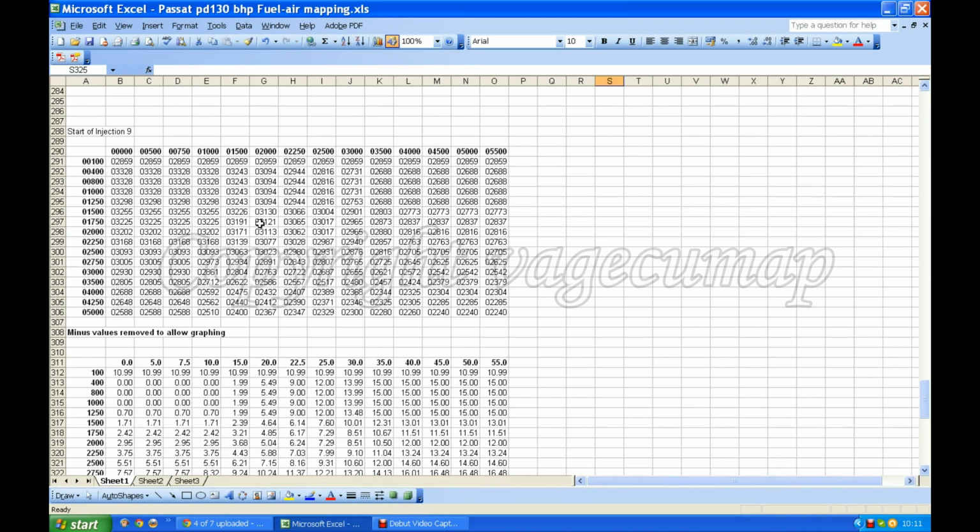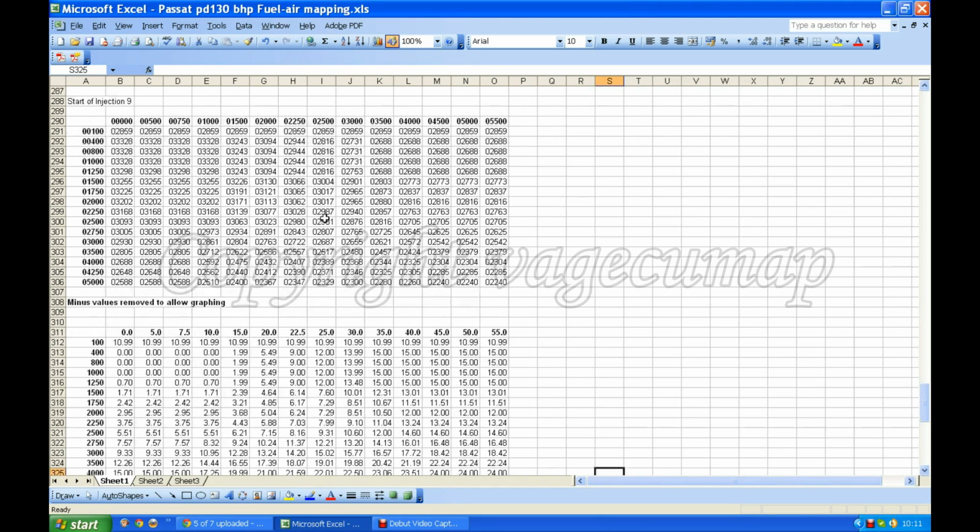Some files will have different start of injection selector maps, and so you might need to look at perhaps SOI 7, SOI 8 and SOI 9, in other words start of injection maps 7, 8 and 9. But on this file you'd only really need to look at 9 if you wanted to make a change, because that's the one being used for a hot engine, and generally speaking you don't want to make changes for engines that are not up to temperature. Okay, here's the raw data.